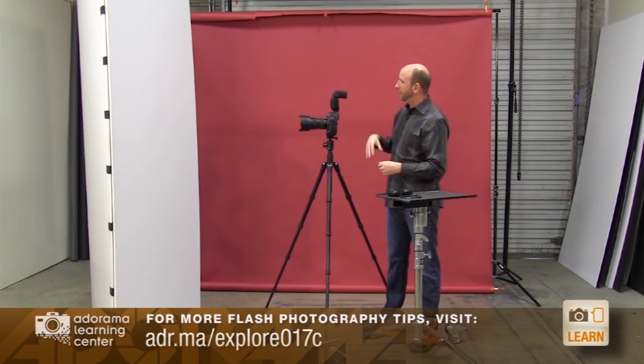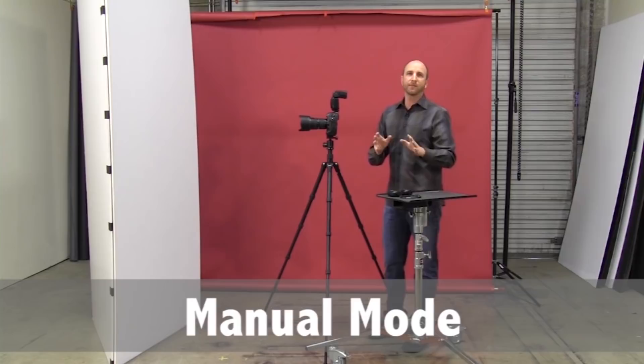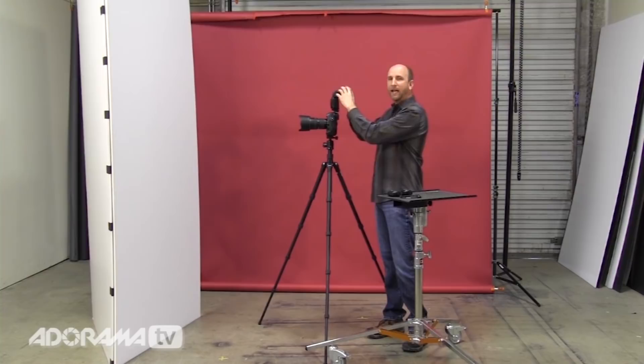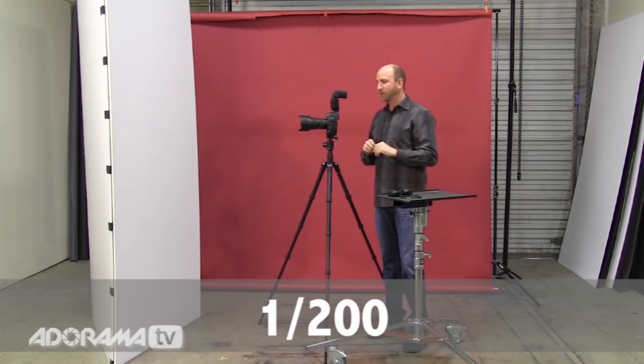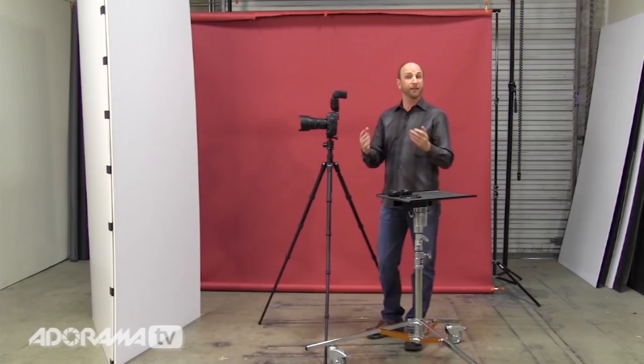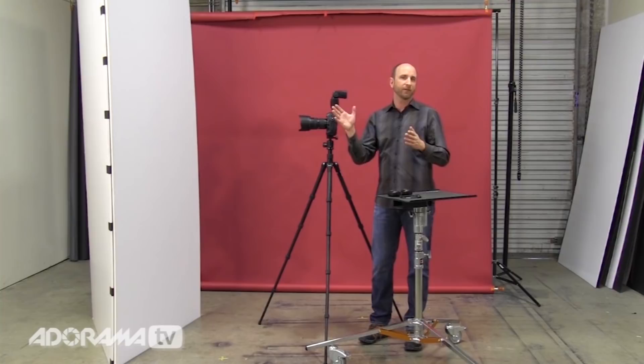As far as the camera goes, we're going to put it in manual mode. I know that seems odd, but we need to control the shutter speed and aperture value. Because we have the speed light on here, the flash is actually going to figure out the right exposure, so it'll all work out. Even if you don't know how to shoot in manual mode, this will work. My camera is set to a shutter speed of 1/200. That's going to prevent a really slow shutter speed. And I'm putting my aperture to F8 to make sure I have enough depth of field to cover everybody in the shot — whether somebody is really close or far away.